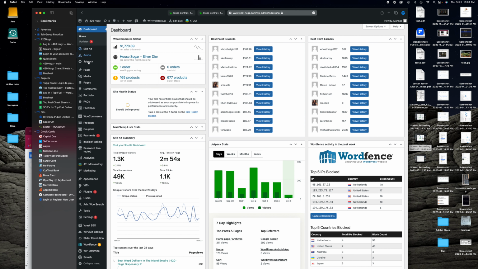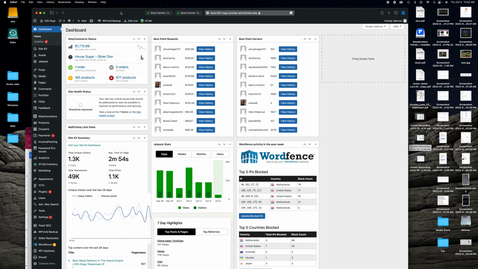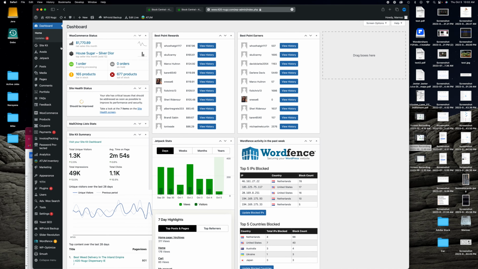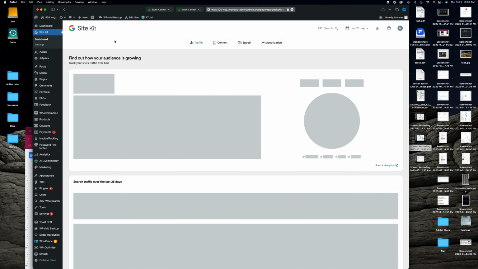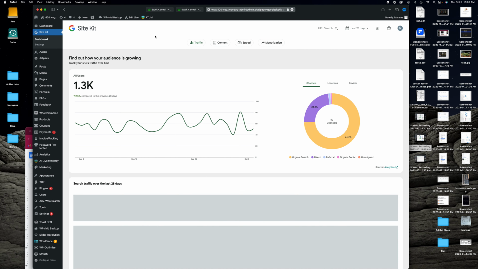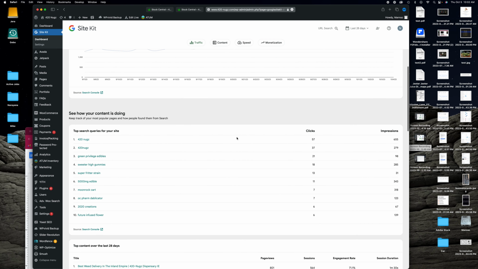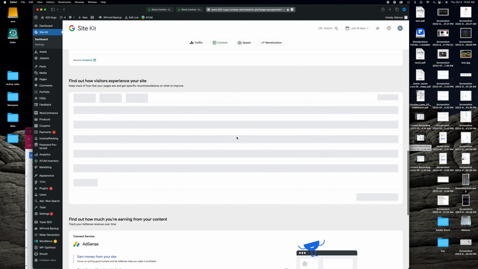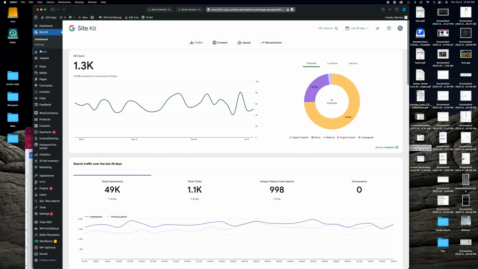And then on the left-hand side here, we have a navigation, right? Let me close that so you're not confused by it. So Google Site Kit: if we go into the Site Kit itself, it gives us a deeper breakdown of the stats from Google. Avada is the theme for the website. WordPress is the architecture. The style and look of the website is created by Avada.